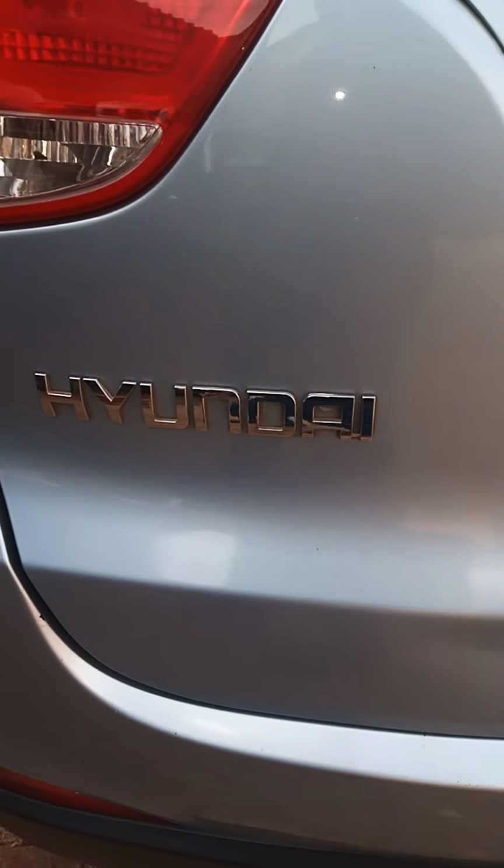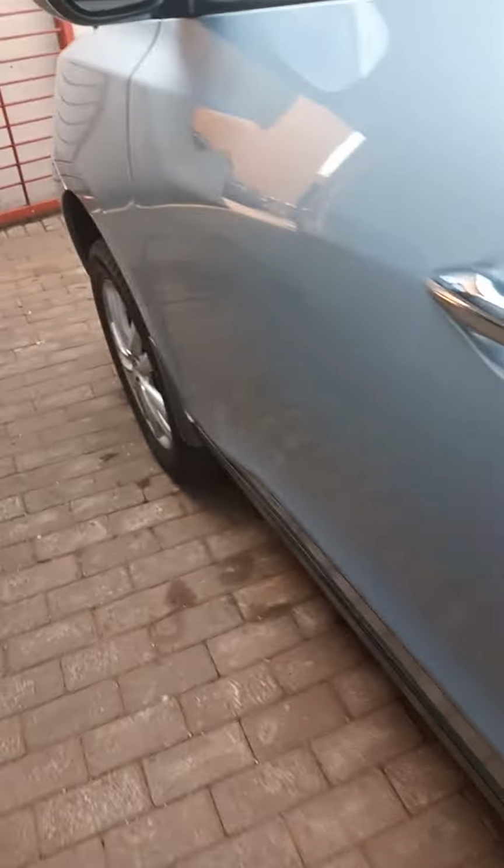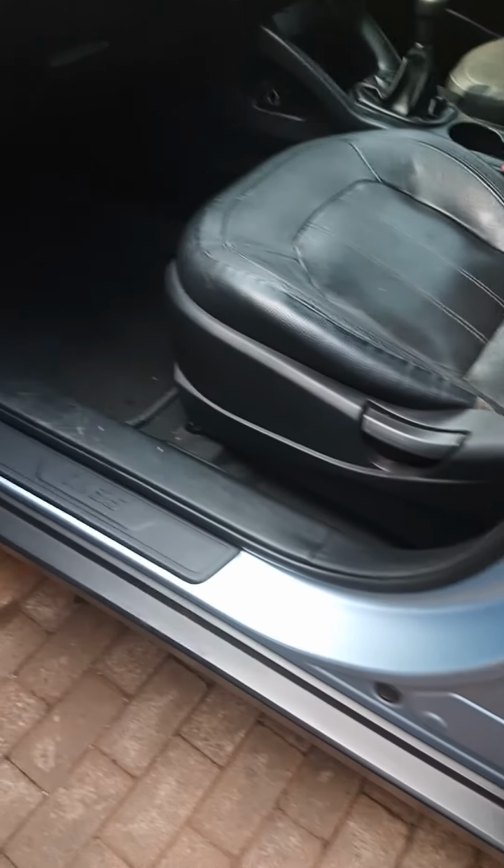Okay, so today I have this Hyundai ix35. The cabin filter location is between 2017 and 2019 model. You come on your passenger side for your cabin filter. You open your glove box.